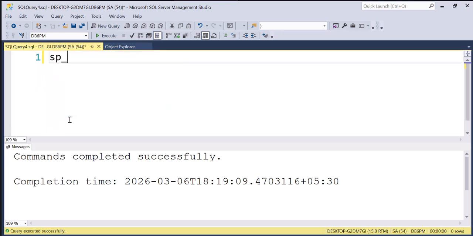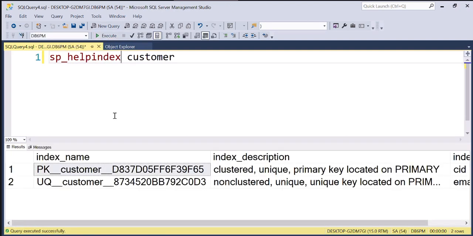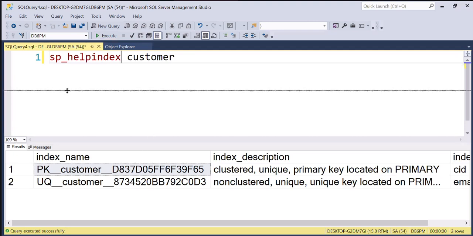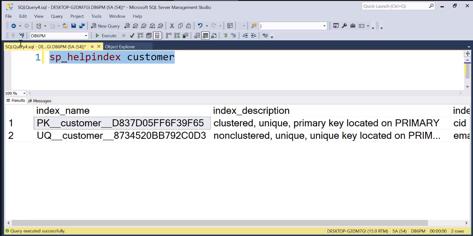Now see, sp_help customer shows the table structure. Instead, sp_helpindex customer will show the indexes. How many indexes are there? Two. Have we created any indexes? No, they were created automatically.